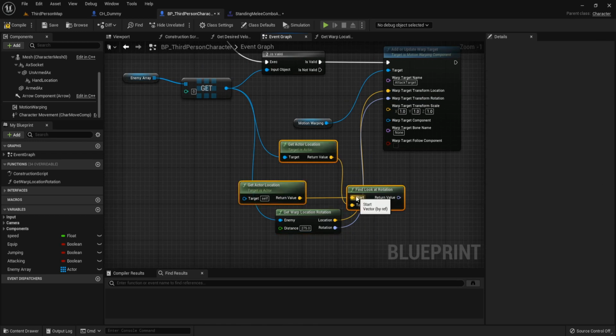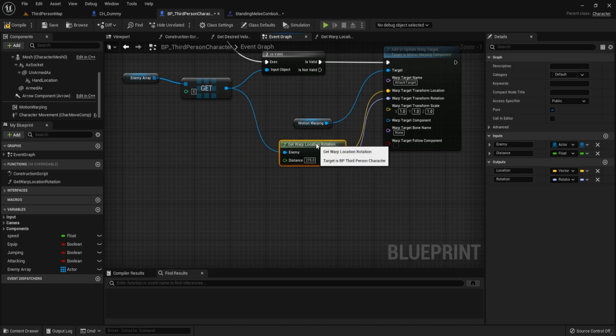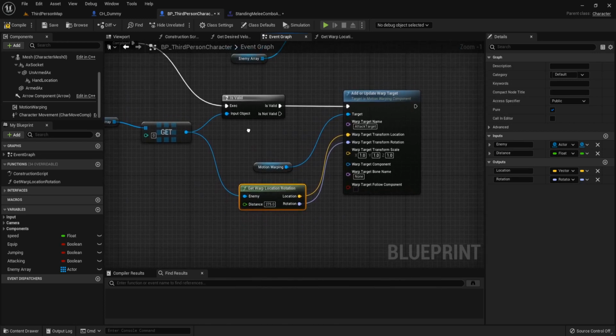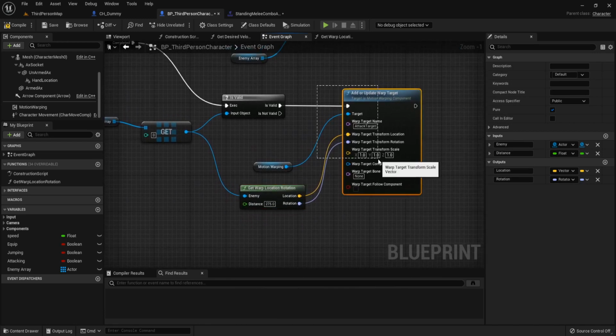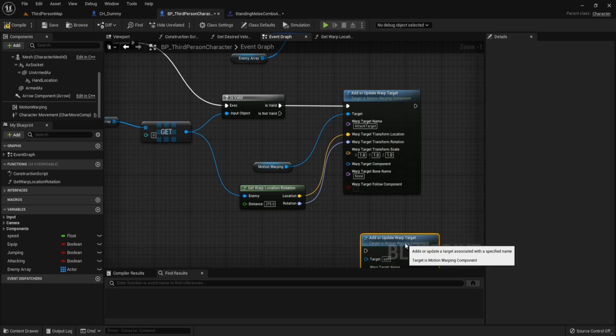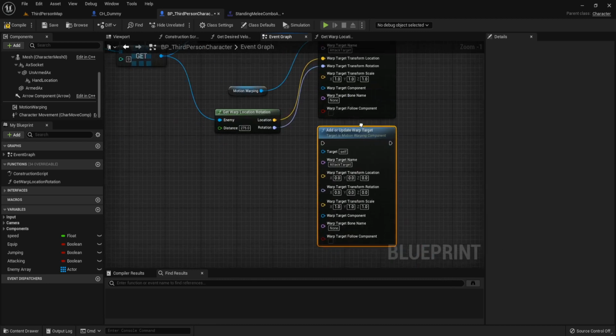Delete this, and if the enemy is not valid, we call add or update warp target again.